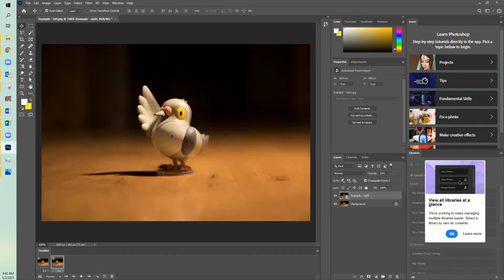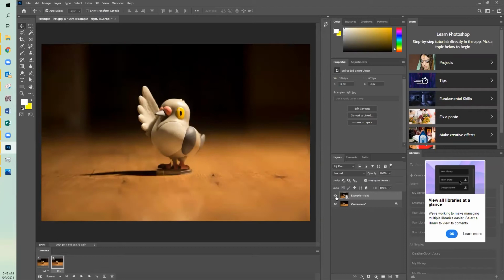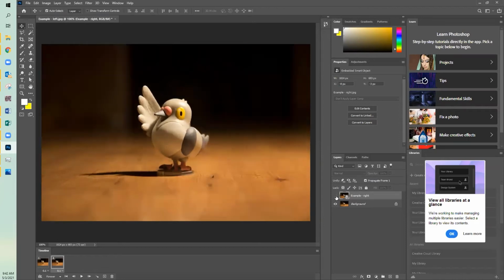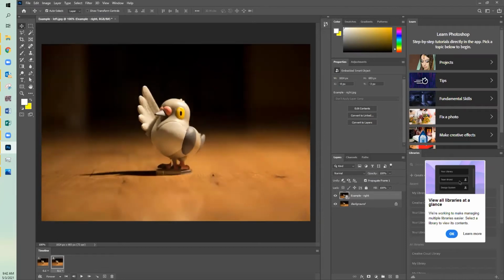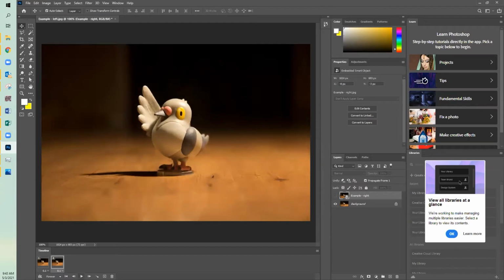Otherwise it's just going to kind of look blurry, but that'll actually enhance that sense of depth. So now if I crank that back up to 100 for the opacity, you can see it looks like he's kind of pivoting on his wing there. So now if I hit play, there he goes.